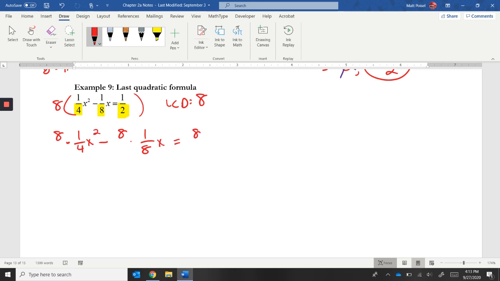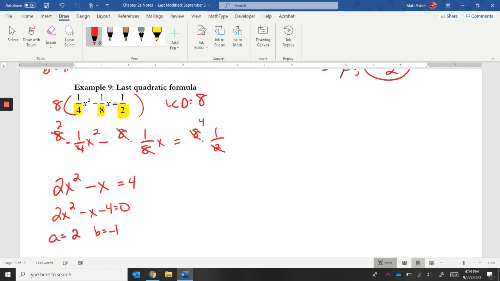Because what's going to happen is you'll notice right here, 8 and 4, those kind of divide out. Oh, look at that, 2x squared. I don't have a fraction anymore. 8 and 8, those cancel out, minus x. 8 and 2, those divide out. I get 4. Okay, piece of cake now, guys. This looks exactly like the rest of the problems. So this is a much easier problem to solve using any method we want to, rather than the original example. So we're going to talk about that a bunch of times. Getting rid of fractions is definitely the way to go.